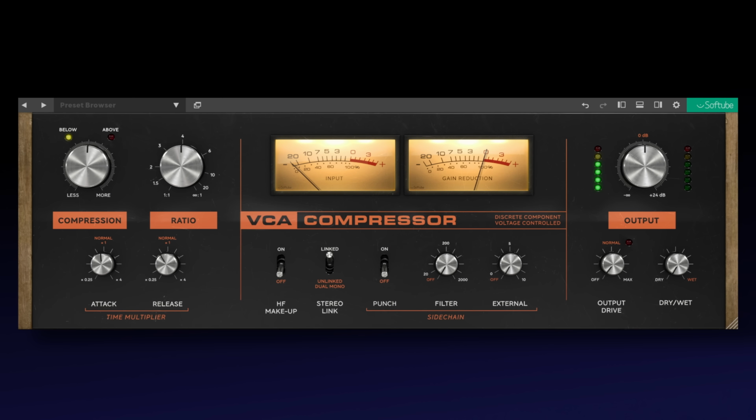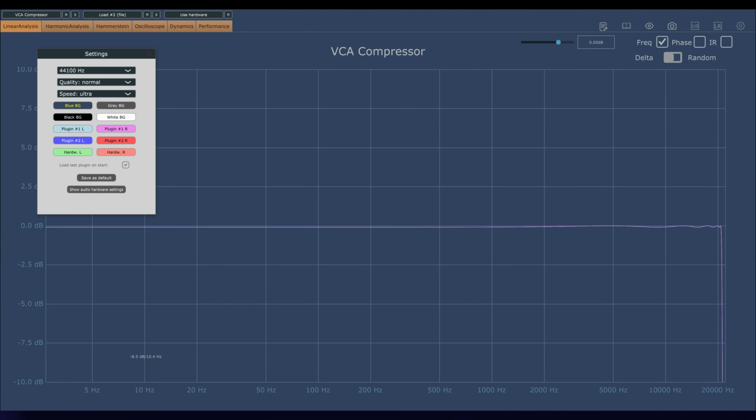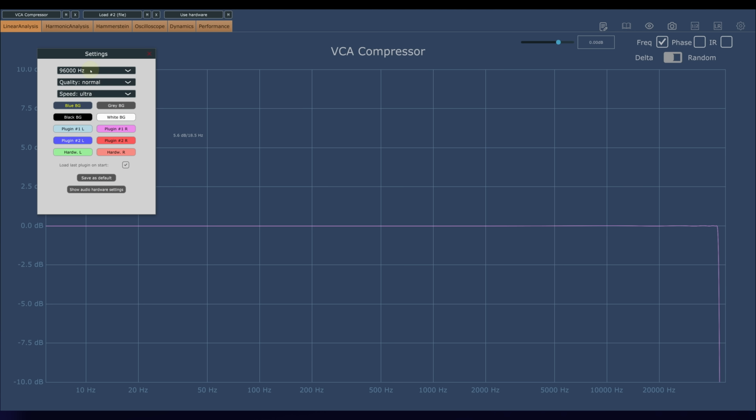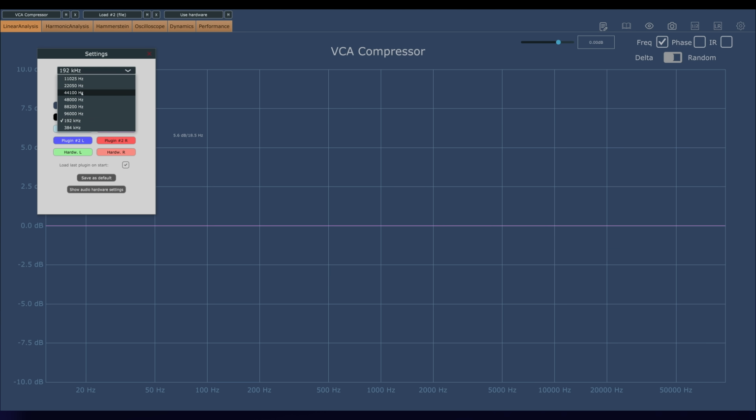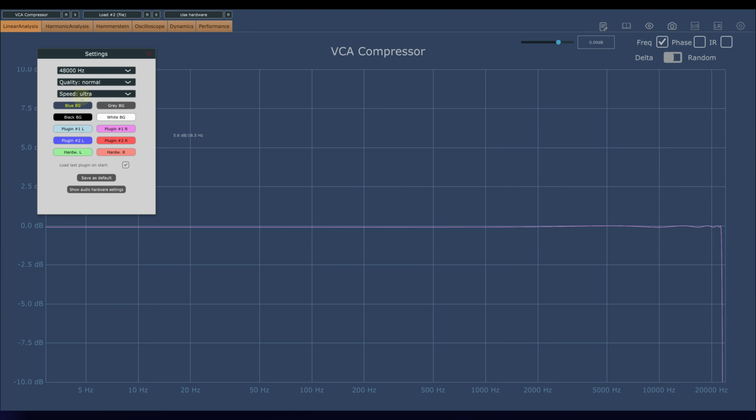That brings us to the Softube compressors that I featured in that earlier video. These don't provide any oversampling options, not even in the settings. But that doesn't mean they don't use oversampling. Here's a frequency analysis in Plugin Doctor showing the telltale steep anti-aliasing filter right up at the top. If I increase the sample rate to 96K, we still see that filter. But it goes away at 192K. So my guess is the plugin does 4 times oversampling at 44.1 or 48, 2 times at 88.2 or 96, and disables the oversampling for anything higher.